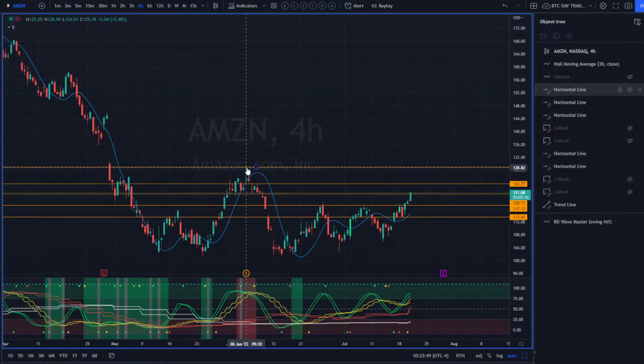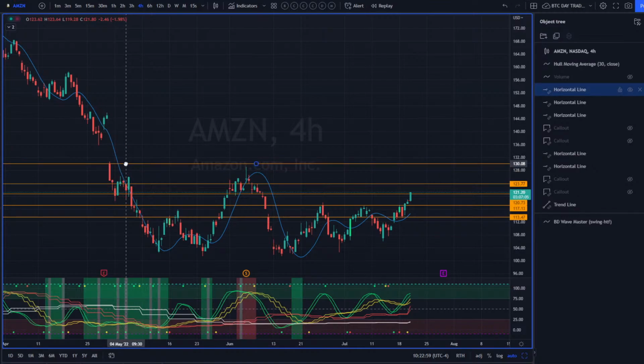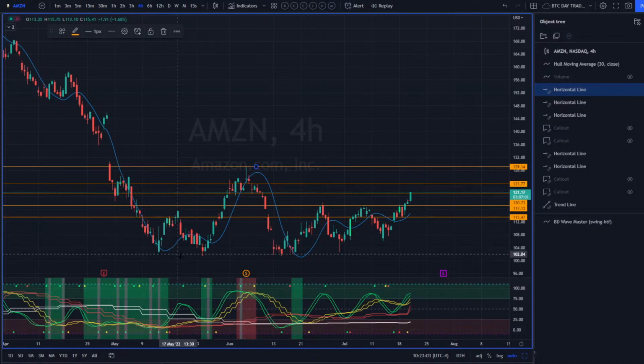And then we've got a high right here at about 128.82, 129, somewhere in that area. Likely this could be moved up here to approximately 130.08, but I tend to believe that right down here, about that 129 level, is likely going to be where this resistance is. And resistance in an uptrend is an area where you should be looking to take profits.